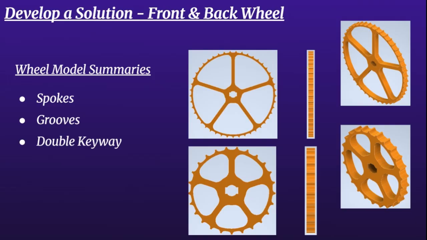My wheels underwent a few changes from my sketches, primarily the spokes and grooves. Instead of four spokes, I decided to add another spoke for structural stability. These wheels would have to carry the weight of my vehicle after all. The grooves of my design also changed to be bigger. They resulted in this spiky pattern along the wheel, which is different from the more blocky pattern of my sketch. The only feature that remained relatively unchanged was the double keyway holes for the axle.